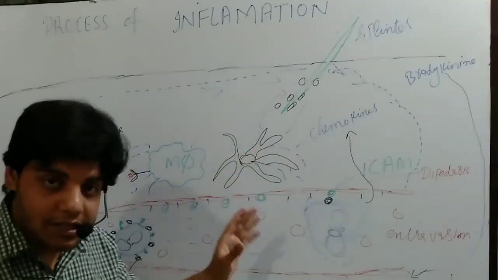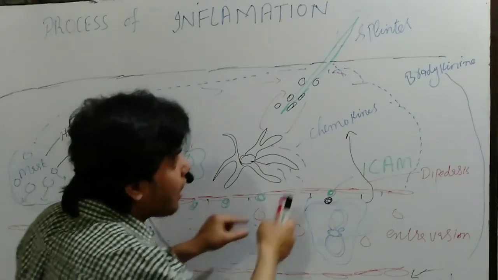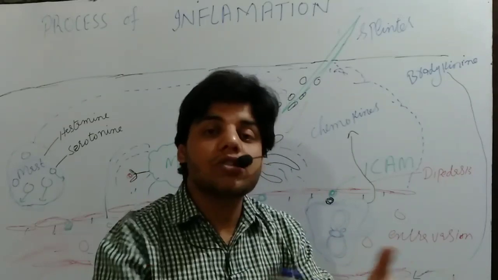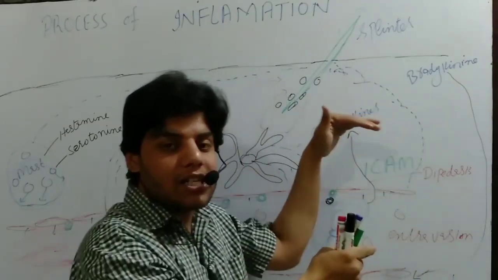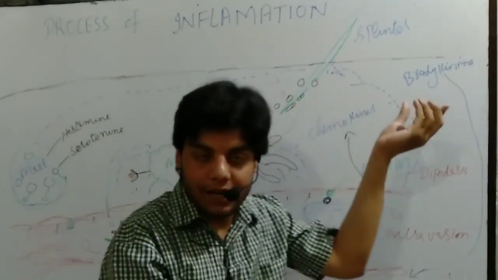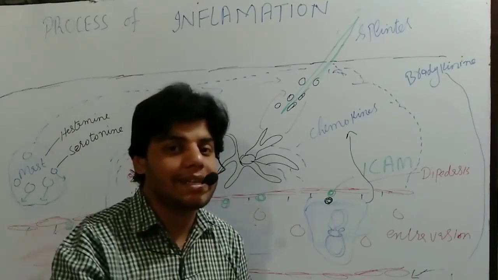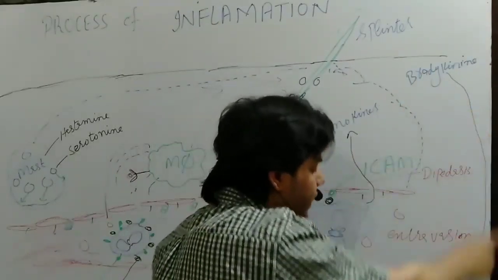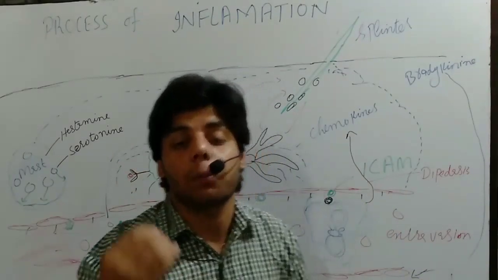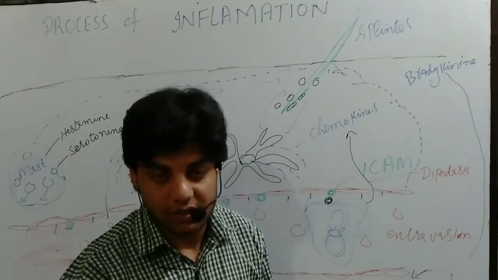How is the redness created in the inflammation? The redness is created when the red blood cells pass to that specific area and cause the healing of that wound, due to which the thrombocytes are also present at that specific area, and they can cause the blood clot, and in this way the redness happens at that area. Now how is the pain created at that specific area? The bradykinin falls on the capillary, and once it falls on the capillary, the capillary will produce the prostaglandins. Prostaglandin will cause the stimulation of the nerve ending, due to which the pain is created.